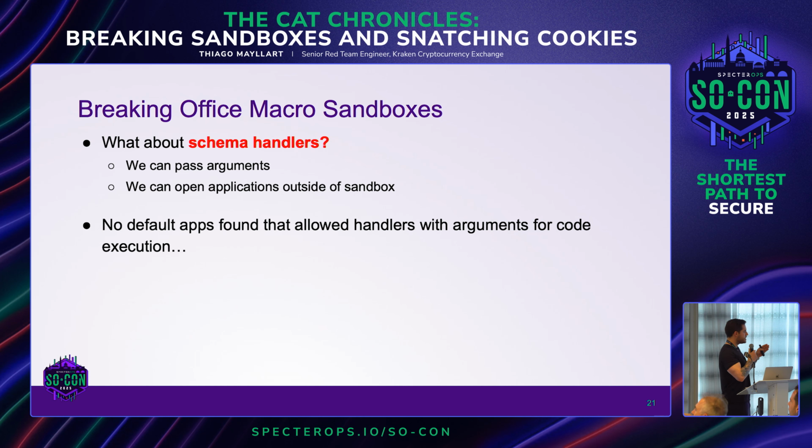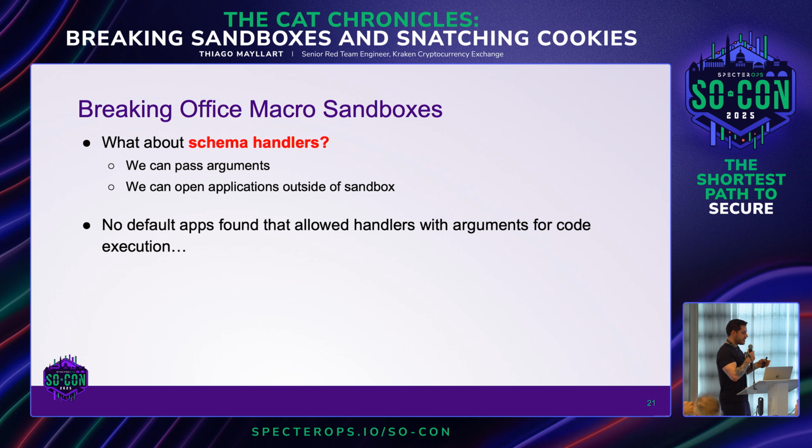But this one's mostly related to the application that is handling the initialization, right? No application should have a specific way to run commands through a schema handler by default. Some applications do, some applications don't. There are some CVEs in big applications that you can actually use nowadays, though I cannot talk about these ones.